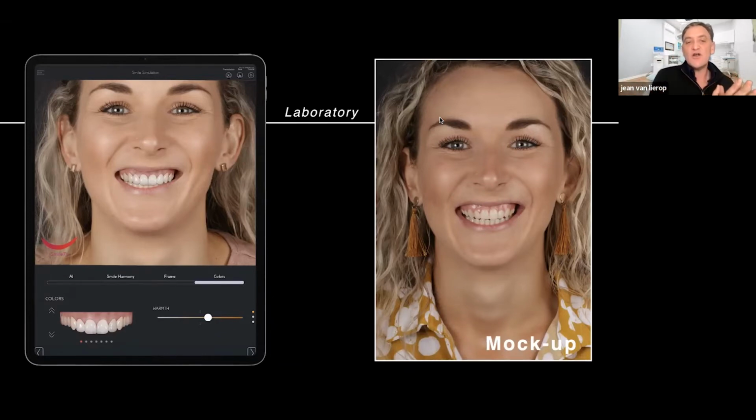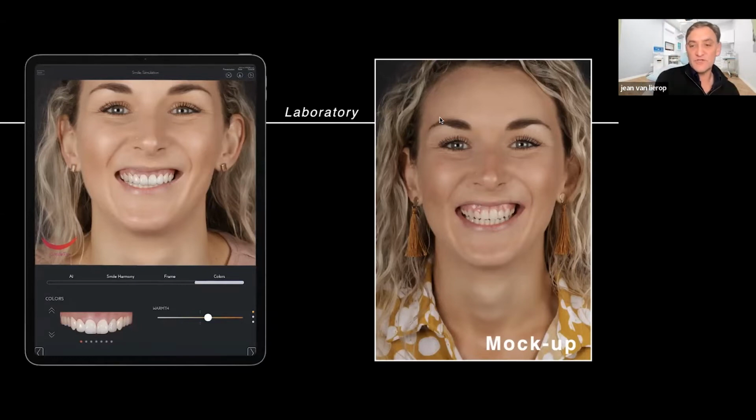So now not only can we show the patient two-dimensionally on the app what we want to achieve, but through printing the model, that design, we create an in-house mock-up, and that in-house mock-up is my tick box for my patient to say, yes, I want to continue. This is where I want to end up, and that's the kind of treatment that I want to perform. So we have checks and balances.